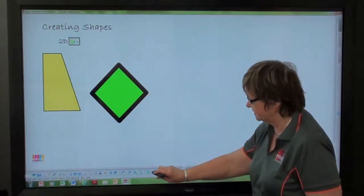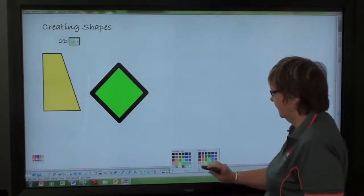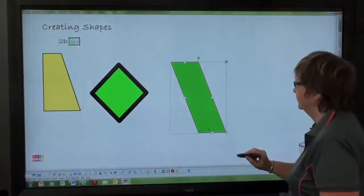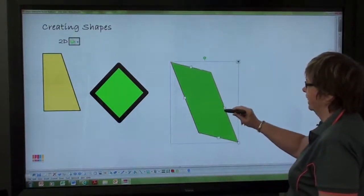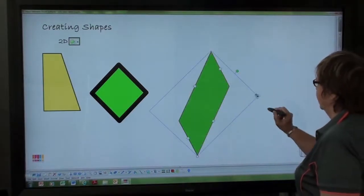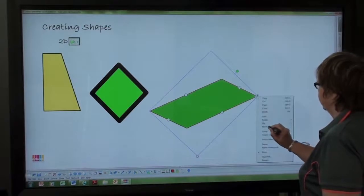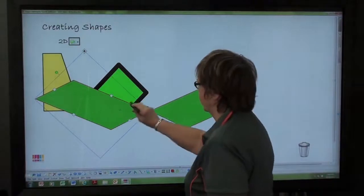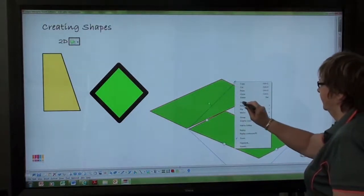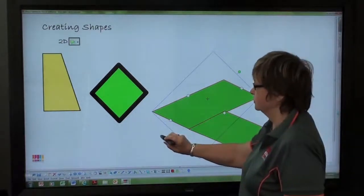You can also select a variety of set shapes — it's just a matter of selecting the one that you want to use. You can go to the color box to select the outline color and then select the fill, and this will allow you to drag that shape onto the screen. If you need to move or change it, the white squares allow you to alter the actual shape of the object itself. You can go to the down arrow to rotate things, say 45 degrees, or go to the edit point and flip it horizontally, or mirror it horizontally as well. You also have the ability to lock shapes into place — hit the down arrow and lock it, and it now cannot be moved. You can use that for diagrams that you don't want students to move around the screen.